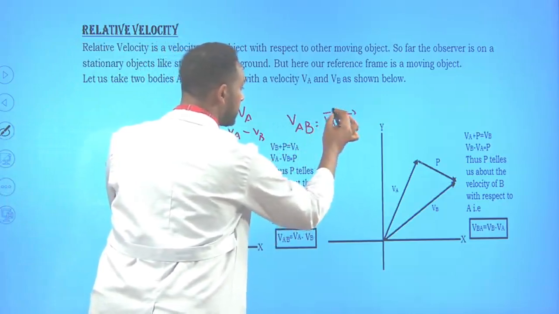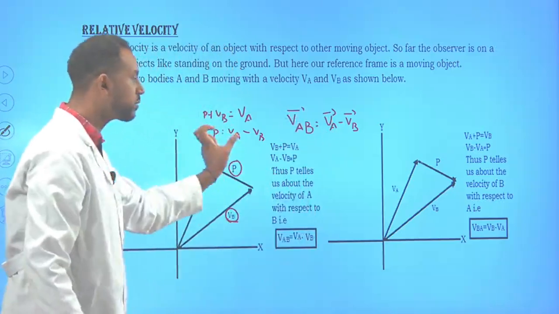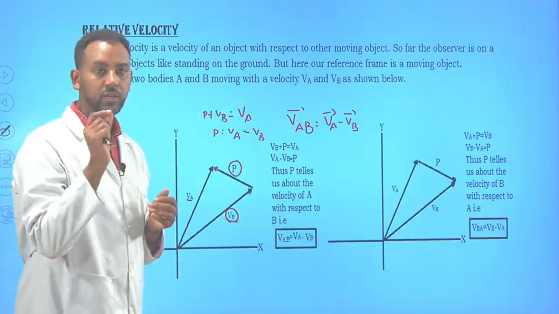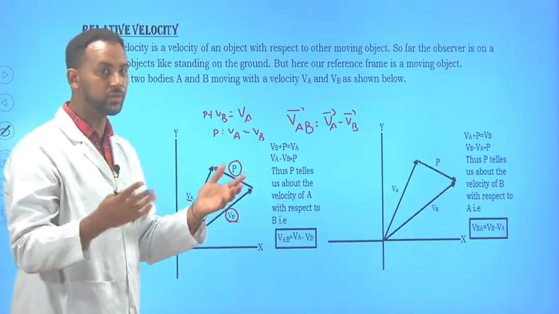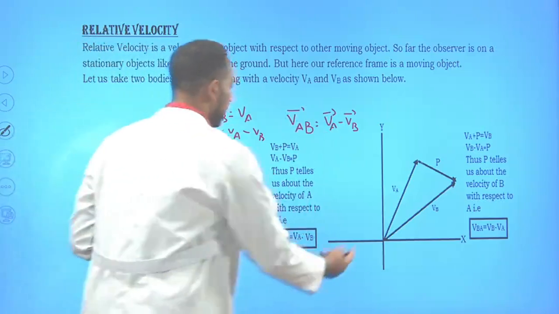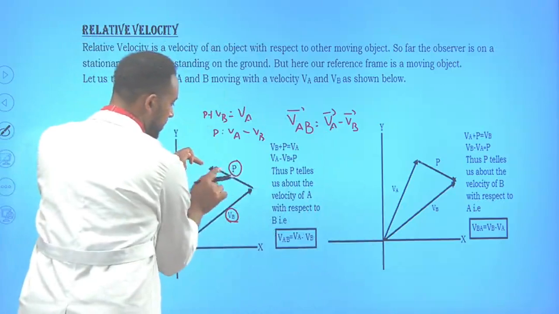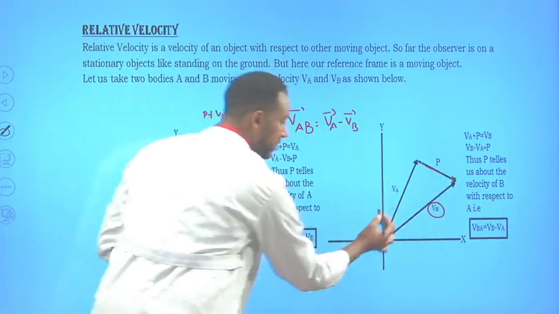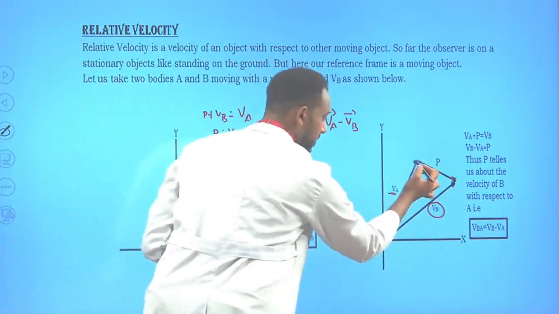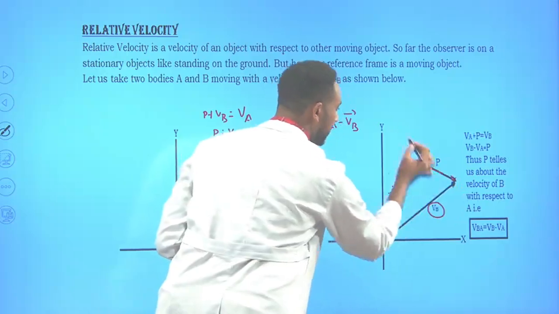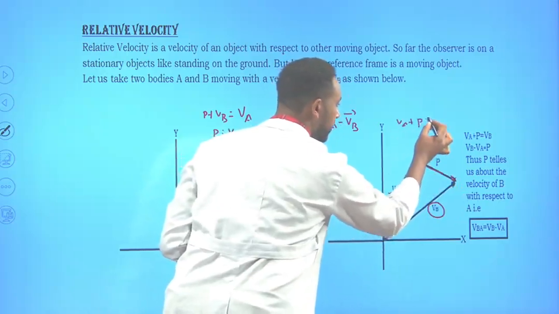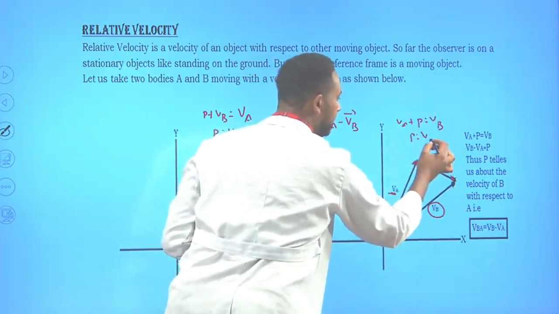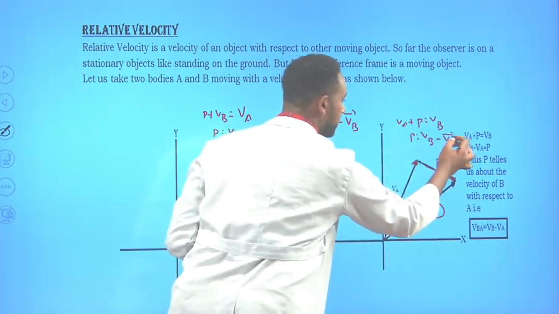And keep in mind that it is expressed in terms of vectors. This is a vectorial representation. Okay? Whenever you use vectors, you have to note the i, j, k unit vector notation form. You should recall that. It's also possible to change this one. For example, if I change this to this direction, the resultant now is VB, okay? The velocity VA, this should be VA, and this is P. VA plus P should give us VB. If you move this in this direction, VB minus VA gives you this.